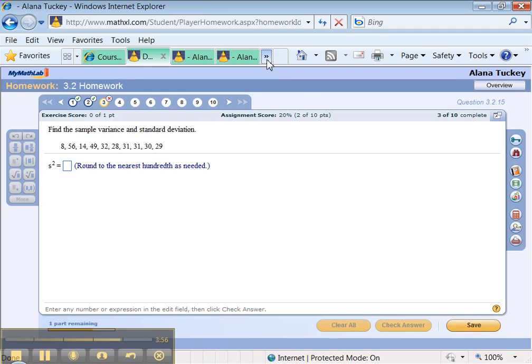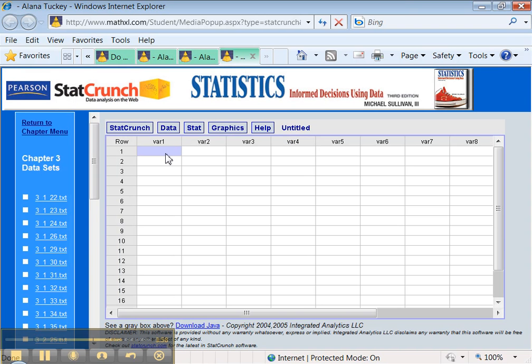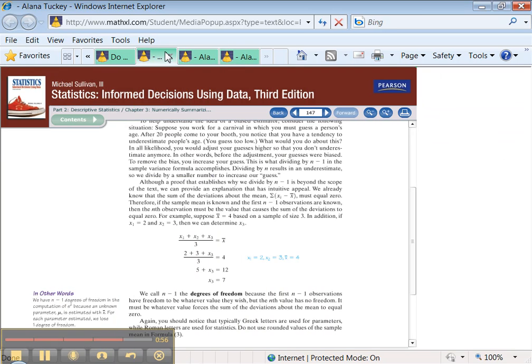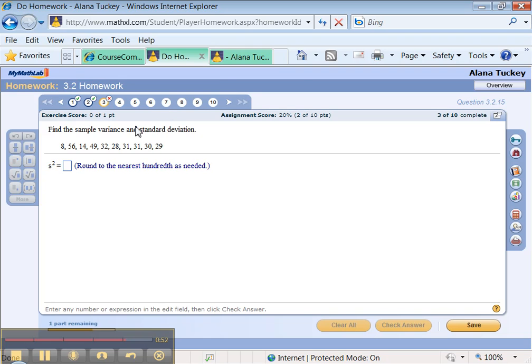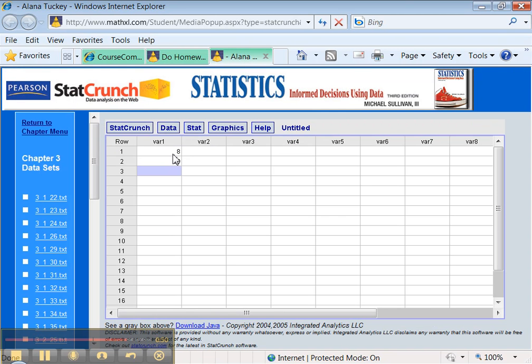856. Let's go back. 8, enter. 56, enter, and so on. Right? So you can, I'm going to close these because you don't need to see these anymore. And you can keep doing that, and there are ways to get this thing to run data for you. I show you how to do that when it's necessary in the Excel tutorials.